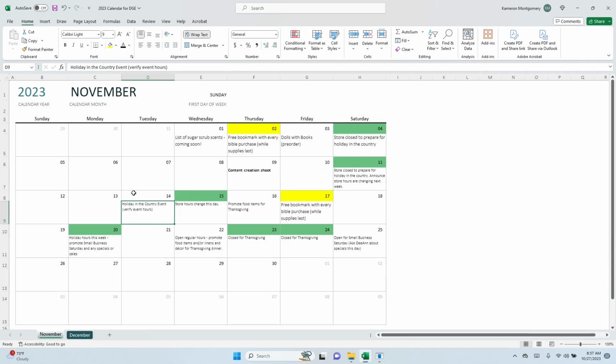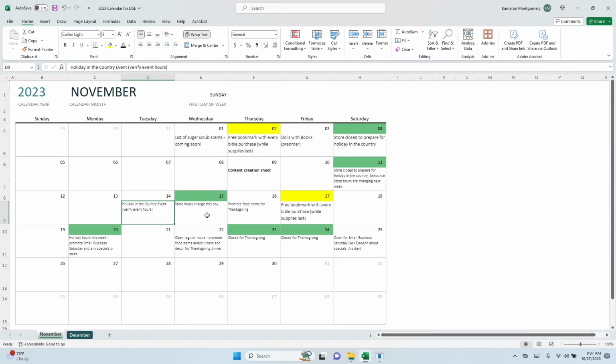And that gives you a very good visual representation of what your social media is going to look like over the next month. And that way, if you need to plug in a post here or there that's very important, that needs to be pushed out that same day, then you can see what comes the day after very easily by looking at your calendar.